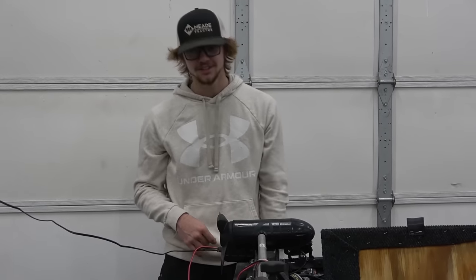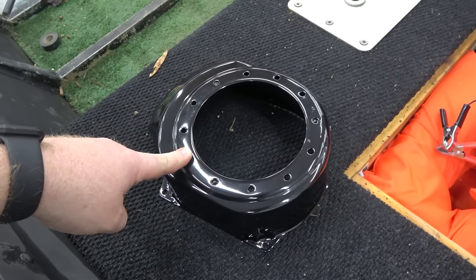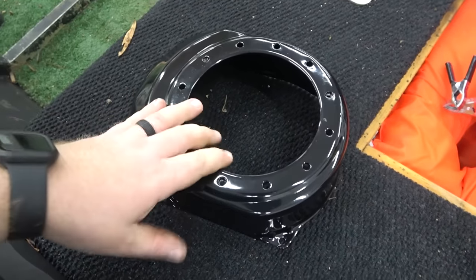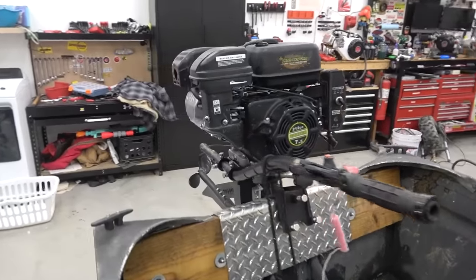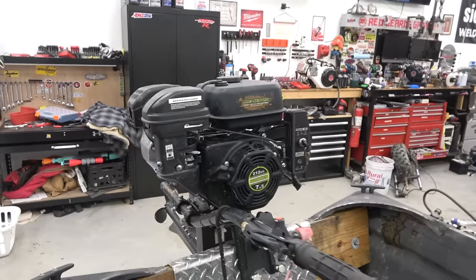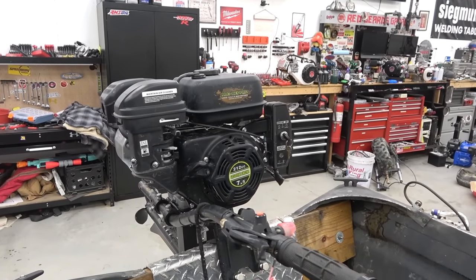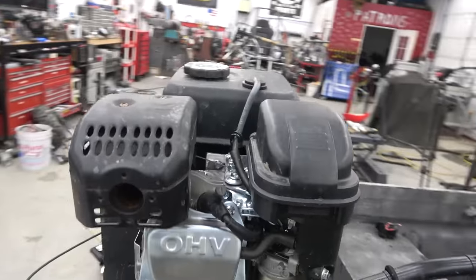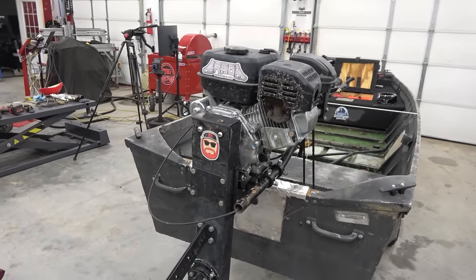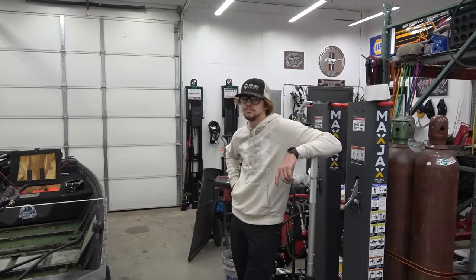Go Power Sports has these heavy-duty fan shrouds — they're about three times thicker than the factory one. We're going to run that on there so Braxton doesn't die. We do not recommend pulling the governor off and leaving the stock flywheel. If you have a Tillotson they say it's okay. A heavy flywheel keeps an engine from bogging — keeps the inertia up. A light flywheel helps it rev faster, so a billet flywheel will actually help you a little bit.